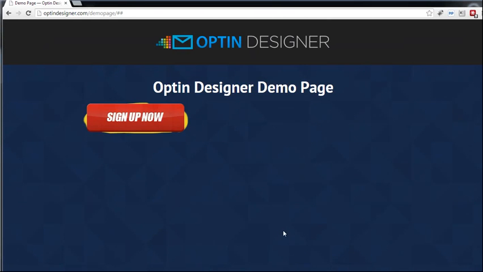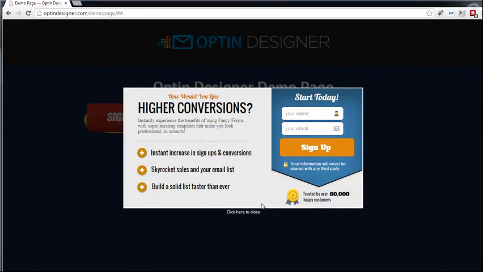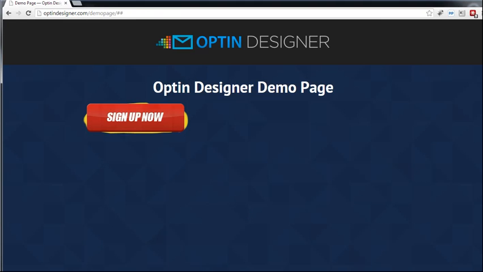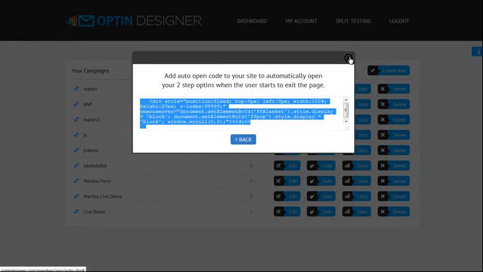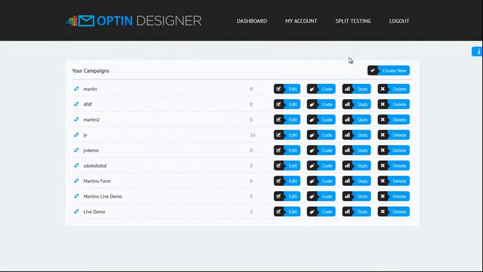We go back to our page now, and you'd see once I move my mouse to the top of the page as if I'm going to leave, there we go, the pop-up appears, and again this is going to capture any traffic for you. So that's an overview of Optin Designer working. That's a real form that I've just set up earlier today, and it's connected to my Aweber list. We also connect to GetResponse and MailChimp, and you can add custom form code if you want.